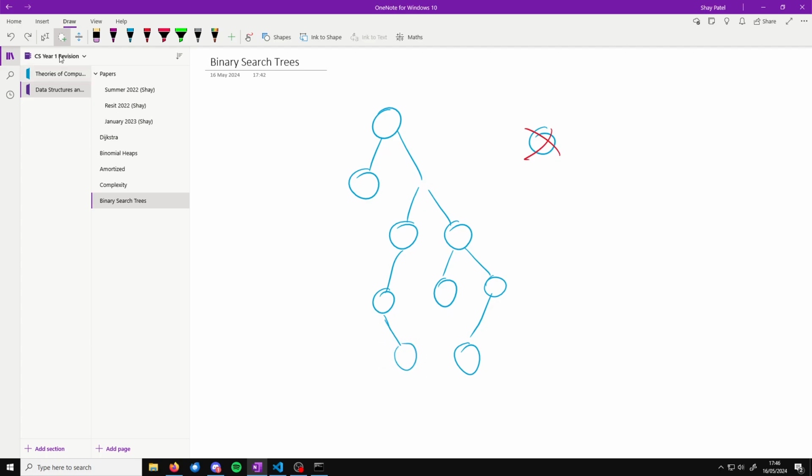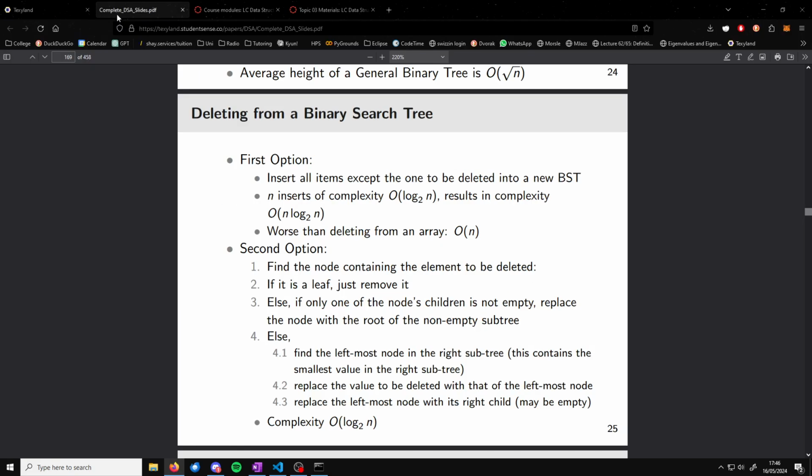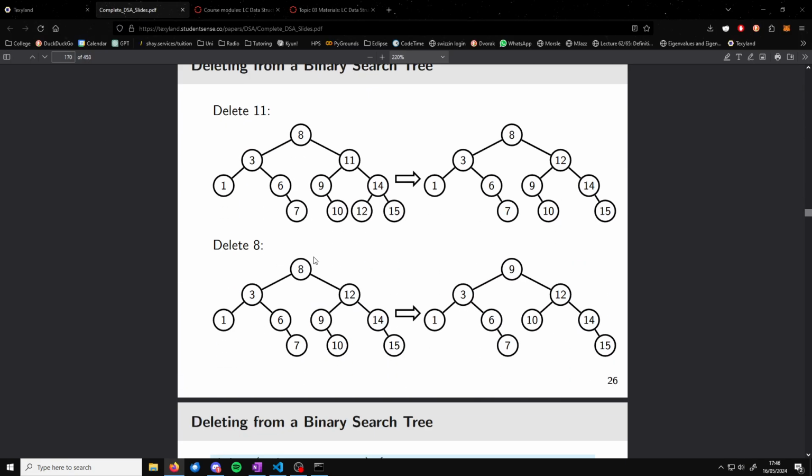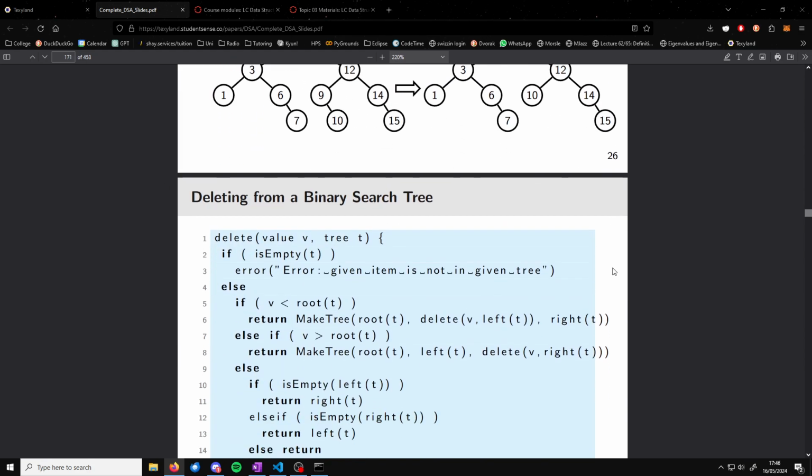If that node had some children, for example here, then we'd still take this rightmost node up, and then just make this node the parent of those children, and then get rid of that. So that's how you can remove nodes from a binary search tree, and that's log n. That's an example. I'll let you look through that if you want to.